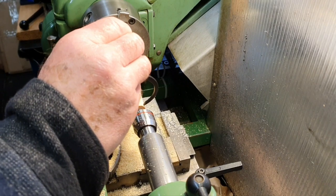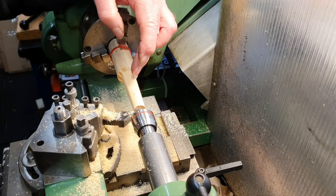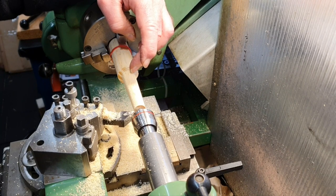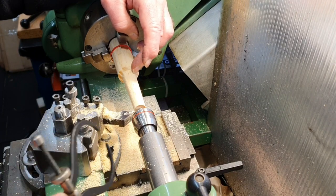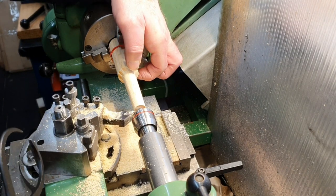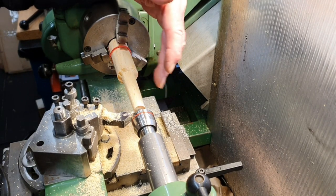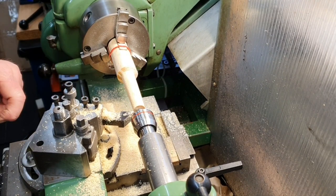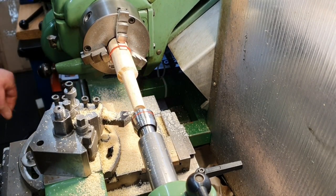Obviously, I haven't got to worry about getting it incredibly accurate, because the thing with the Morse Tapers, the 3 and the 2 as well, is that when you push them into the female part of the taper on the mill spindle and on the tailstock, they don't go all the way in, so that allows for a little bit of error on the diameter of the taper. Well, let's do a bit more machining and see if I can get it down nearer to size.